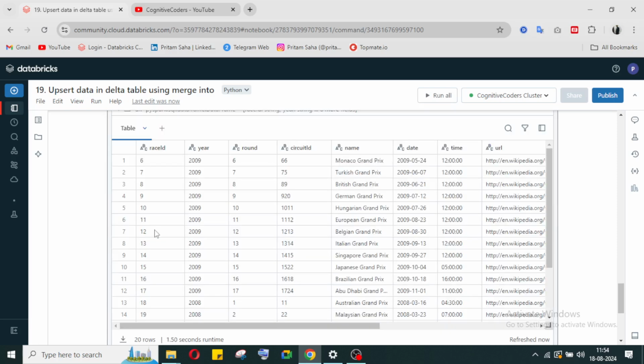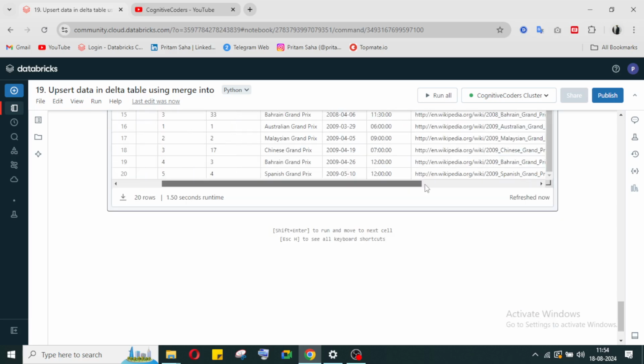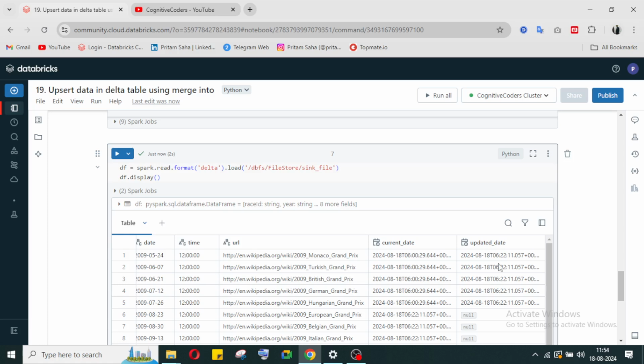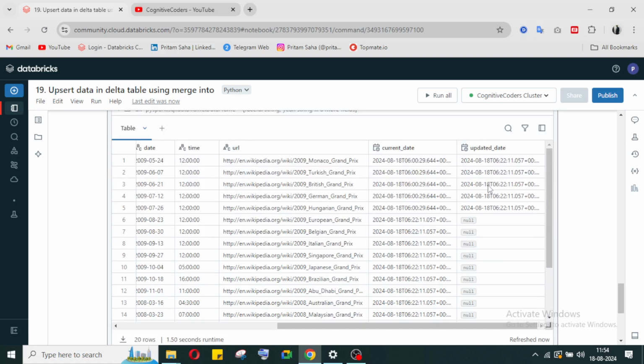You can see for race 6, the circuit ID has been changed, merged with the round. The updated column is also giving me the current timestamp whenever it was changed.